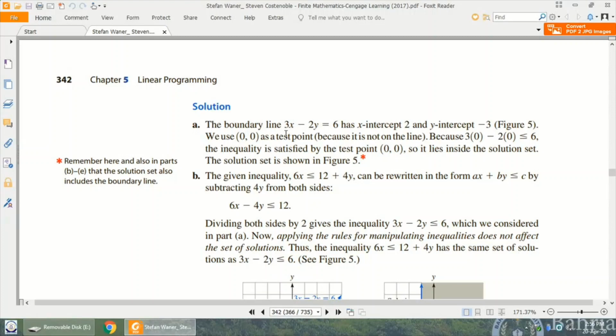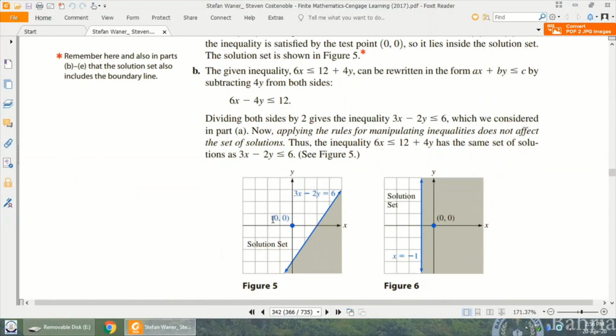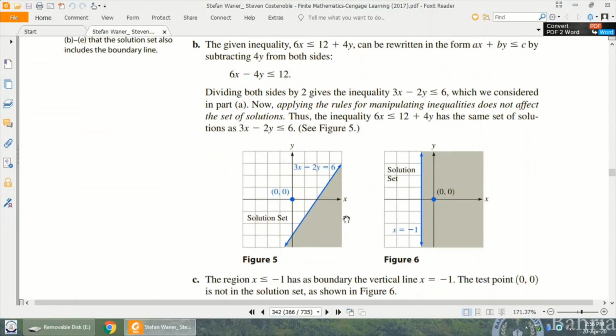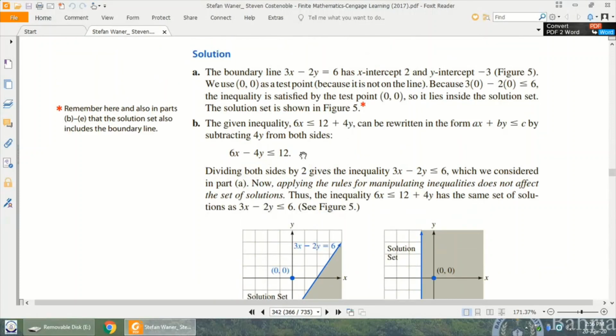So in this case, the value should be somewhere as x, and the graph is figure 5. Make sure that you read the relevant graph, and this is figure 5. Okay, so now in this case it would be lying somewhere here after the solution set has satisfied the equality. You should be very careful about why we're doing it, because if it is not satisfying the equation, then we cannot have this feasibility region. But if it is satisfying the equation, then we can begin the feasibility region with the origin.